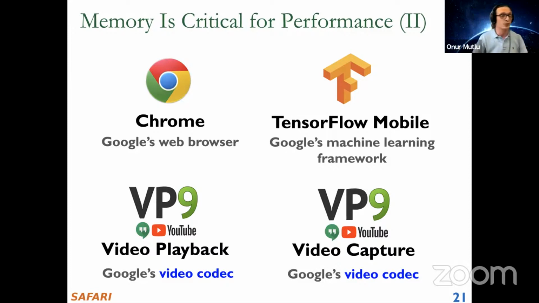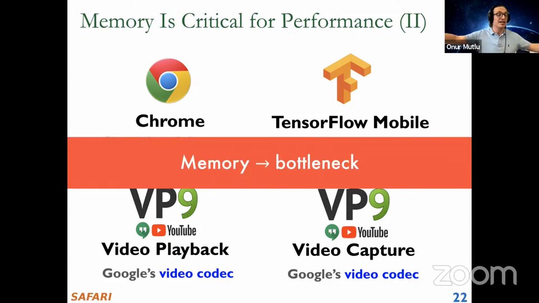So other studies have been done on other types of workloads. Maybe these are more consumer type of workloads, right? We're actually using some of these workloads potentially right now on YouTube, for example. If we're doing streaming over YouTube, we're doing certainly video encoding and decoding, and browsing, and clearly machine learning frameworks, as we have discussed. And people have found out these are all bottlenecked by memory as well, especially when you get to large data set sizes. So once you get to large data set size, your memory becomes a big bottleneck. And again, different aspects of memory may be your bottleneck.